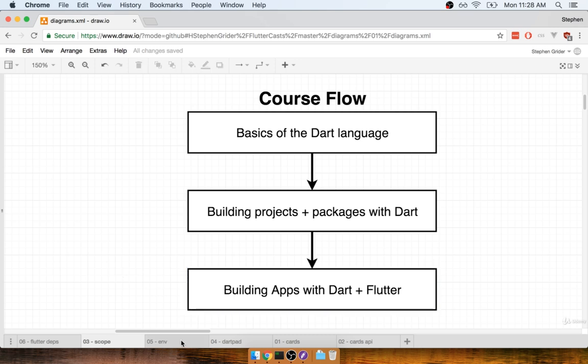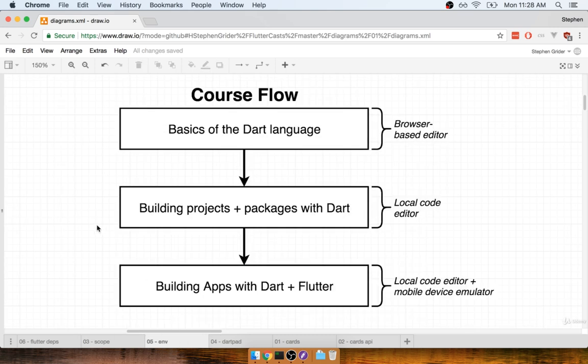And there's one last quick thing I want to mention. Over the span of this course, we're going to be writing code in a variety of different environments and making use of a lot of different sets of tooling. We're going to first begin by getting familiar with Dart by using an online code editor called DartPad. DartPad is a great tool for getting a handle on the language and experimenting with small snippets of code. After that, we'll move on to using a local code editor on our personal machines to work with more advanced Dart projects. Finally, when we get started working with both Dart and Flutter together, we will use our local code editor along with a mobile device emulator that we'll use to test our applications out on our personal device.